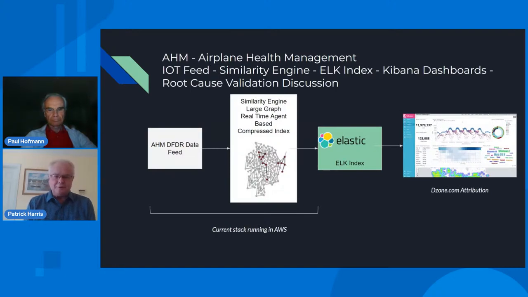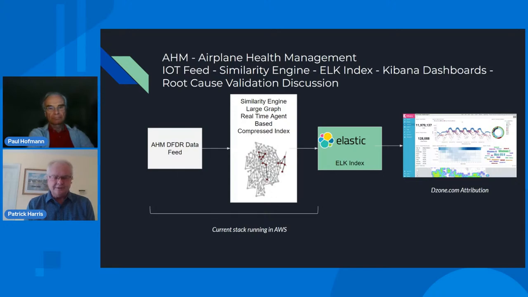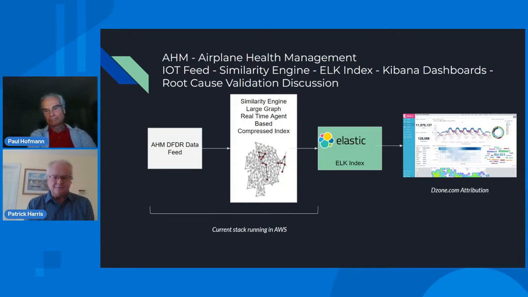That's not the only tool I use because I have a couple of other friends in the world, including Paul. The architecture is a little different where we take real-time feeds — in this case from AHM, airplane health management, and DFDR, digital flight data recorder — as a streaming feed. We generate and push it into a large compressed graph engine that can find similar patterns across all the data we insert, and then push the results out to Elasticsearch. Because Elasticsearch has such a nice ecosystem, we can immediately visualize, analyze, and validate the findings.